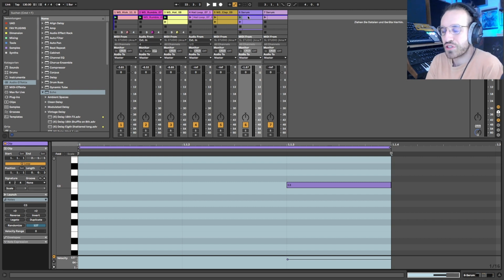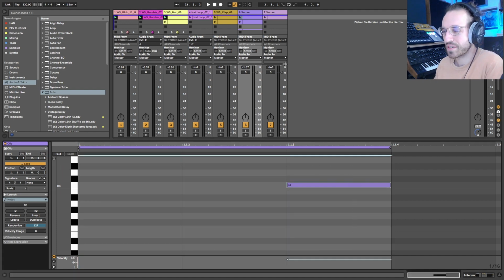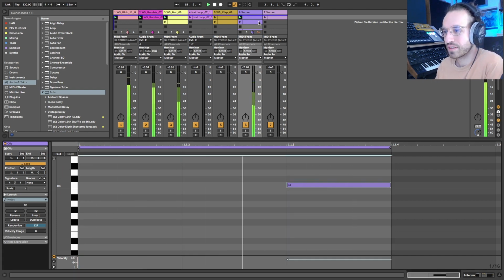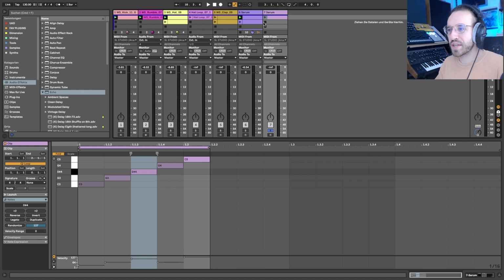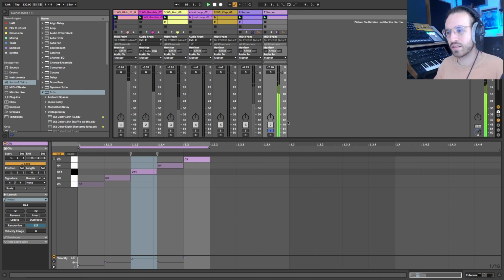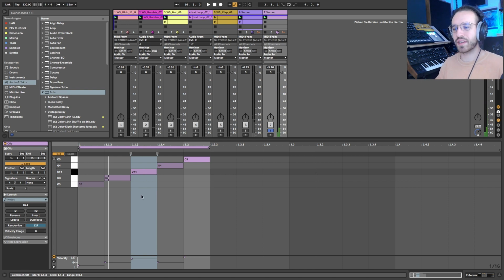So for the last example, I want to show you how cool it can be also to use different polymeters in the same track. Like here, for example, we have the 3/16 polymeter. And now what we have here is some kind of happy arpeggio. And this is a 5/16 polymeter, right? It repeats over 5/16 notes. So 3, 5, and here we have the usual 4/16 on the kick. So all sorts of meters, all sorts of ideas. That's why we call it polymeter, right? Poly comes from many. And yeah, let's have a listen.